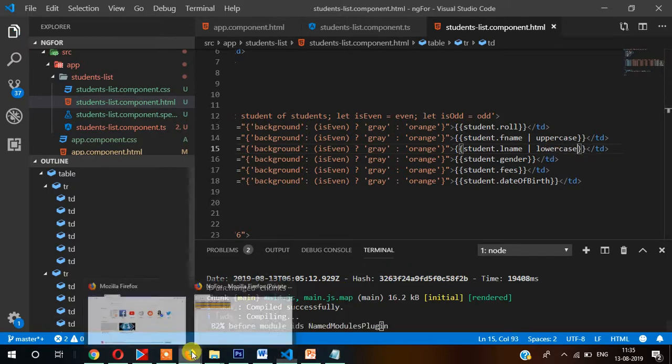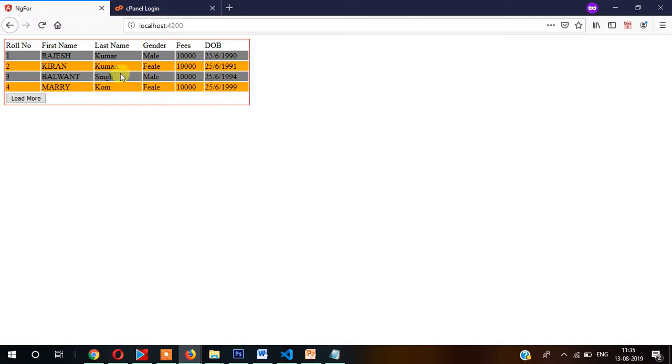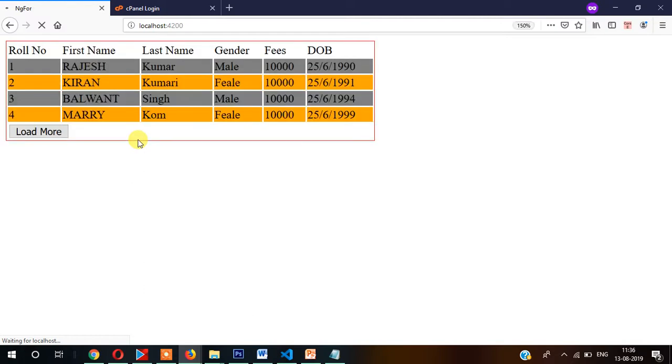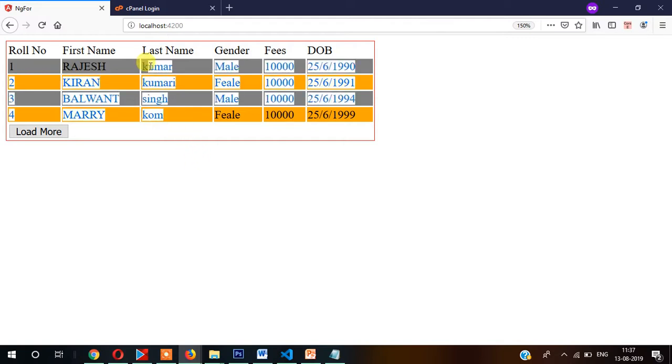Before transforming, currently the K is capital and this K is capital, but after applying this pipe operator, it should turn into lowercase. Now you can see the K and S are turned into lowercase.